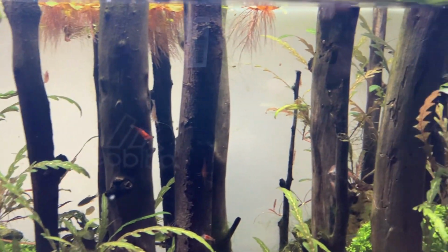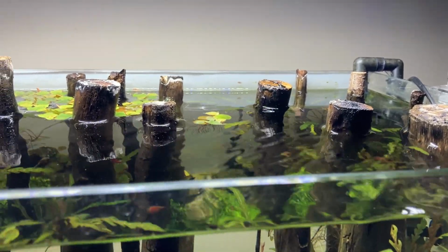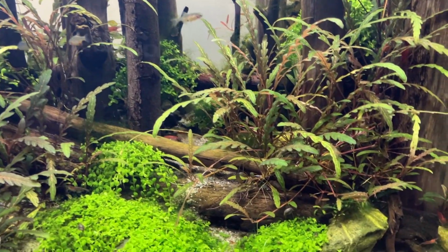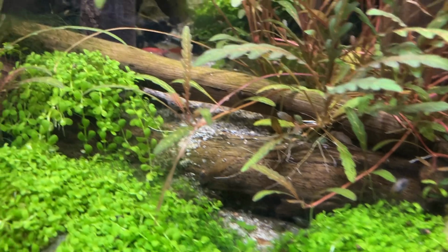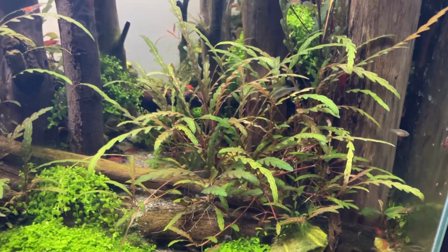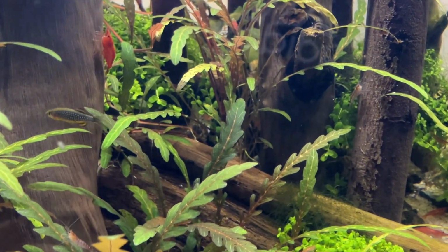I'm hoping eventually these back corners that it'll grow up out of the water and we'll get some immersed growth. That's what I'm looking for in that back corner and in this back corner, some immersed growth. I think that would look awesome as well. But yes, down here, look, the pinnate feeder's running into the foreground as well. It's just going mad. I haven't kept this plant before. This is the first time. So I was hoping it would go okay, but it's gone beyond expectations, that's for sure. Even back there, it's going very well.